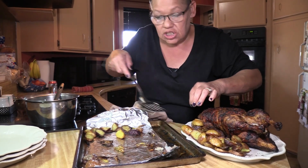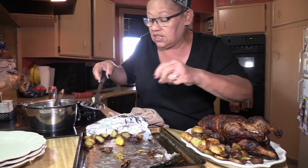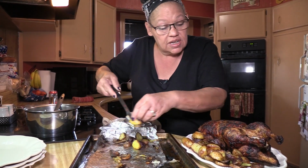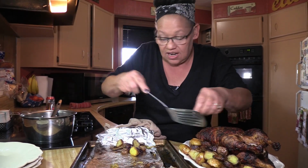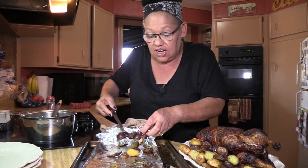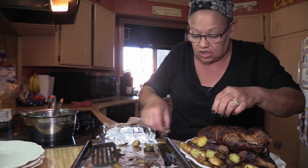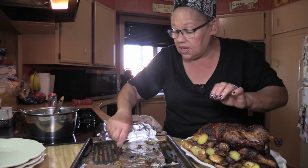I'm just going to put it like this because we're actually going to eat dinner. As soon as we stop filming, we will sit down and have dinner. And we're having our duck. We're going to have a fresh salad. And I'm excited. We got our potatoes, our onions, mushrooms. The duck is cooked to perfection. The skin is nice and crispy.